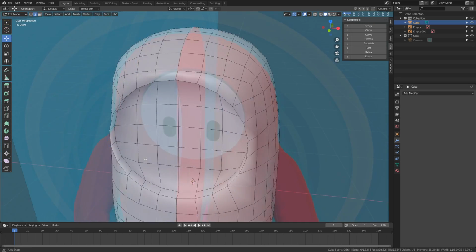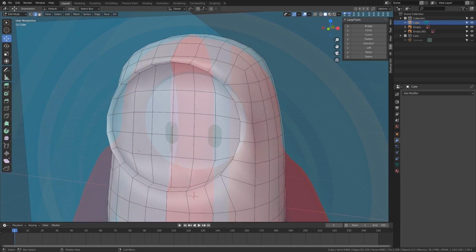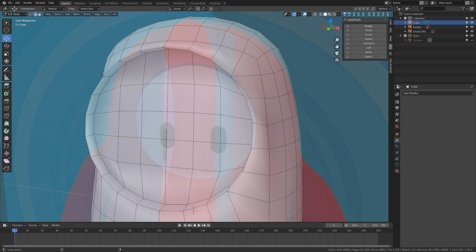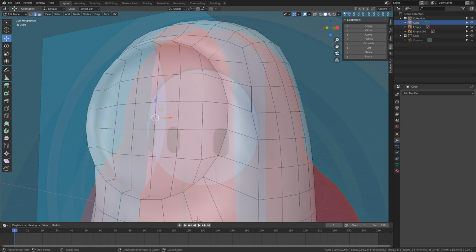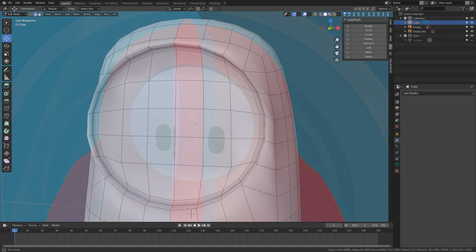To make that a little bit smoother, what we're going to do is bevel those edges. So we'll alt click in here, and that'll select part of the edge loop, and we'll keep holding shift and alt click around until we have that whole edge loop. Now what we're going to do is hit Control B, and that'll let us bevel there. We're just going to add a small bevel inside of there to smooth that out a bit.